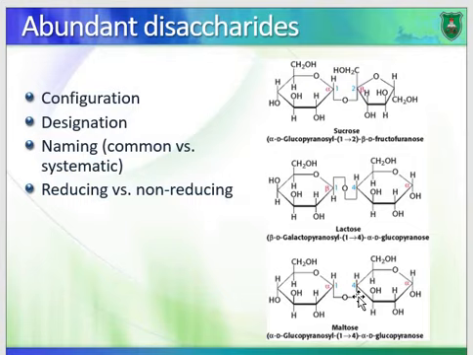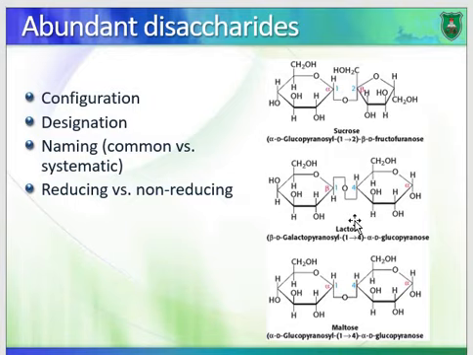Now, how about these disaccharides? Are they still reducing or not? Let's look at the structure of these. Start first with saccharose, for example. The position of oxidation, the easy one, we said, was the anomeric carbon, so carbon number 1, and carbon number 2 in the case of fructose. It has to become carbon number 1 by isomerization, and then it can get oxidized. Notice that these carbons are connected via a linkage, so now they're unable to get oxidized. The OH groups now are not really available for oxidation. That's why this disaccharide saccharose is non-reducing.